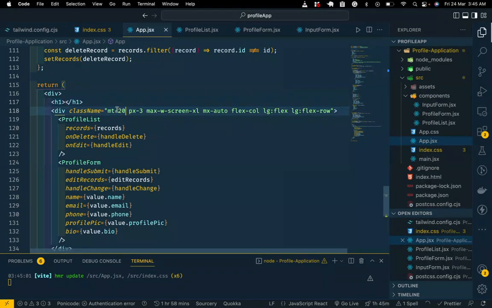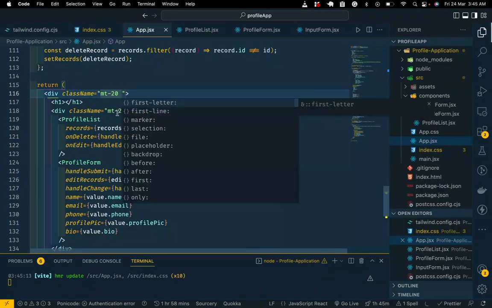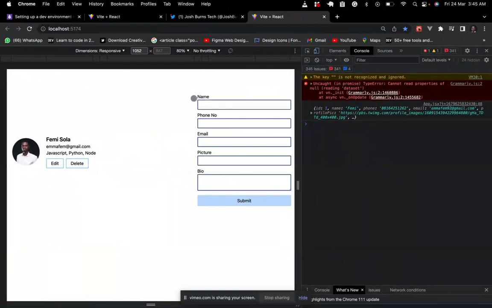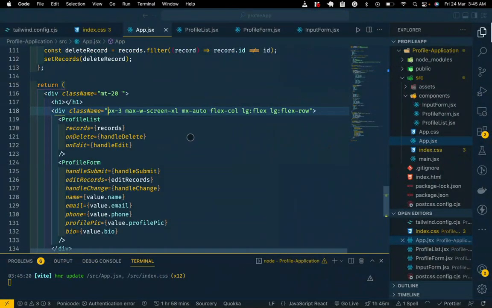Then let me cut this guy here. Let's have class name here. Then I'm taking this guy, just give it a margin of 20. That's what is responsible for this distance. Margin of 20, mx auto.